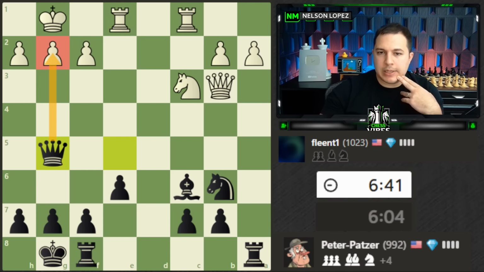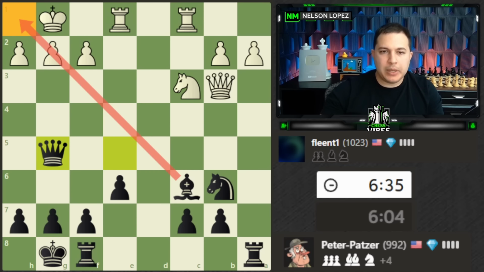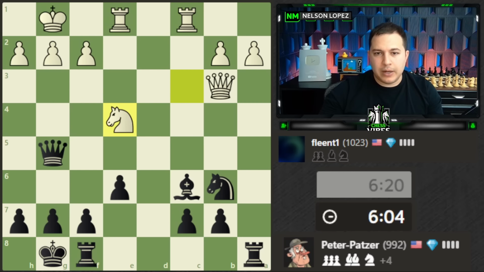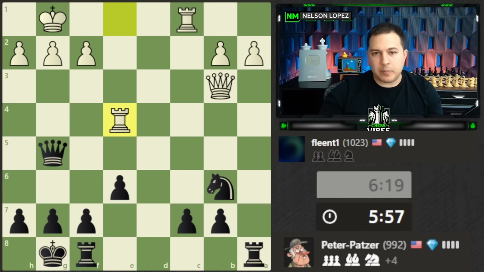Seems like a pretty tough threat to deal with. Of course, you could play g3, but then you permanently create those weaknesses, which I would be very happy to see. You can't go f3 or I'll just take it. The only move that I'm seeing is maybe knight to e4. Nope, but even knight to e4, we simply take, and the rook is hanging at the end of all that. So probably the best try, but tactically, it just doesn't quite work. So we'll take that, and now we have a back rank checkmate.